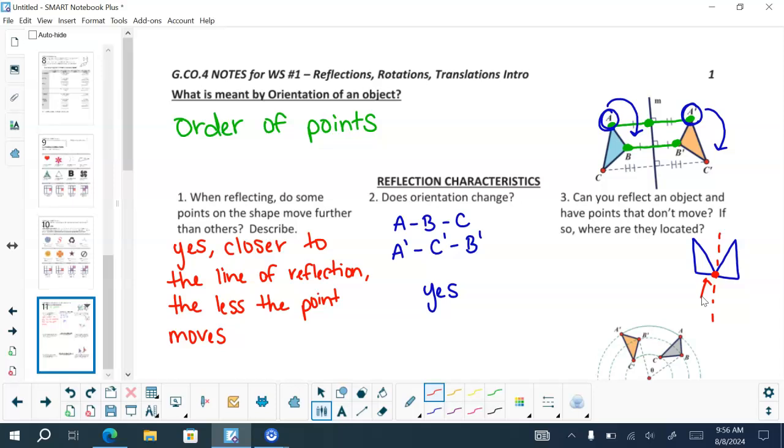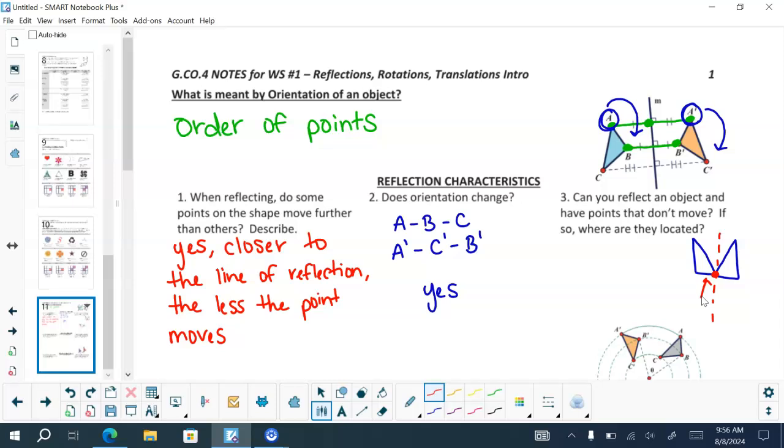Think of it like this. If you stand in front of a mirror, because we've talked about reflections with mirrors before, and you put your hand on the mirror, so like your palm is on the mirror, and you step away, but your hand stays, and then you come a little bit closer, so you're extending your arm, bending your elbow a little bit here. Does your hand move? Does the reflection of your hand move? Hopefully you're saying no, okay? So when you have a point that's on the line of reflection, it's going to stay on the line of reflection. Because if you reflect it, it's going to belong over there.